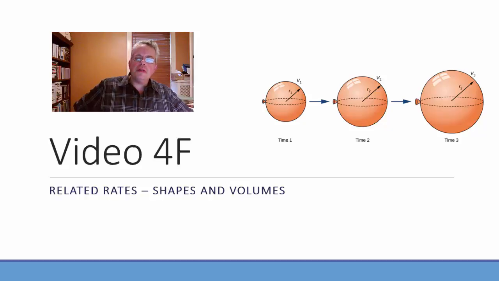In this video, we're going to start studying a topic called related rates, and this is the first of several videos on this topic. In the picture here, we see a balloon that is getting larger and larger. The radius is changing as a function of time. We see the first radius is the smallest, then it gets bigger and bigger. Because the radius is changing, the volume of the balloon is changing. And we want to know how these rates are related. For instance, if the radius is increasing at 3 inches per second, how fast would the volume be changing? So this is the kind of question we answer when we study related rates.